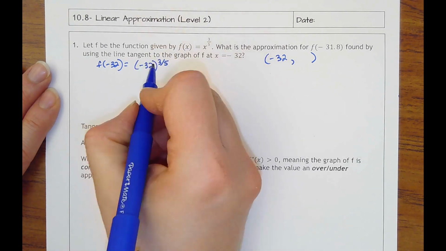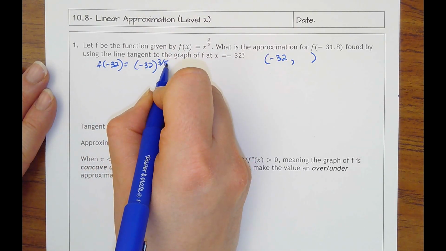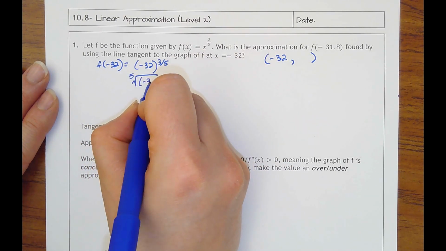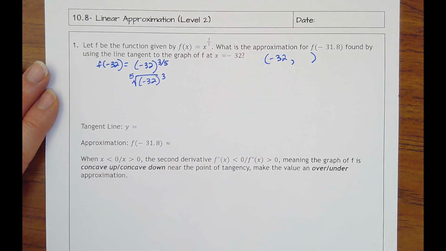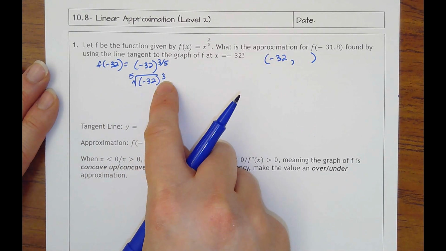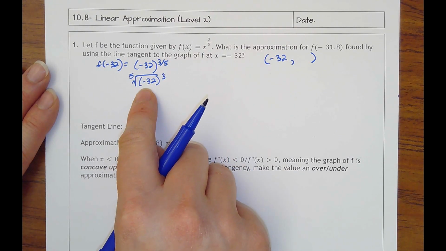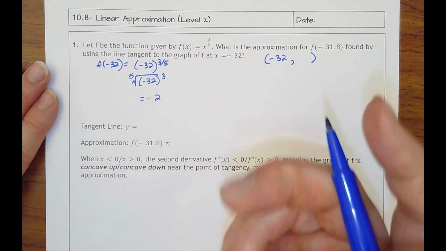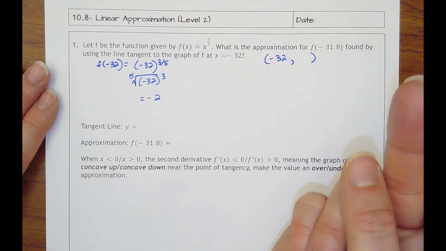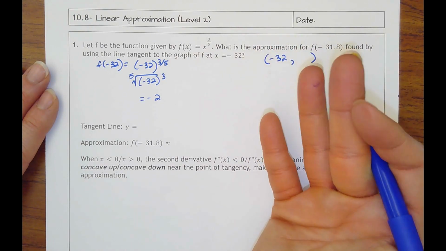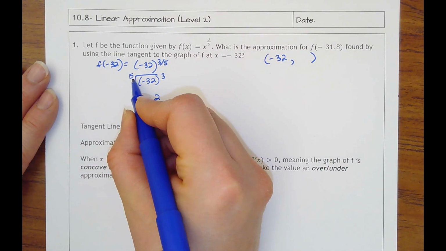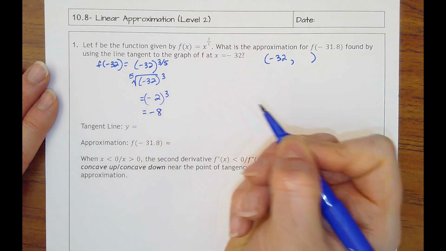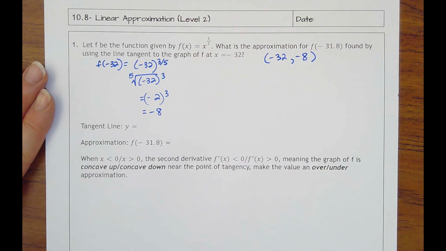You could also think about what this fractional exponent means. The denominator is the root of the radical. So this is the 5th root of negative 32 cubed. And it doesn't matter which parts you do first. I obviously don't know 32 times itself 3 times in my head, but I do know that the 5th root of negative 32 is negative 2, because negative 2 times itself 5 times: 2 times 2 is 4, times 2 is 8, times 2 is 16, times 2 is 32. I just know that. And since it's odd, it would have to be a negative, and then take that to the 3rd power, which would be a negative 8. So I now have my point.